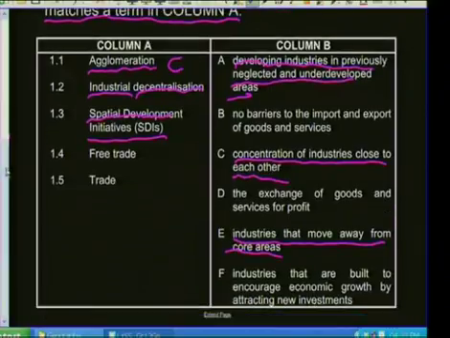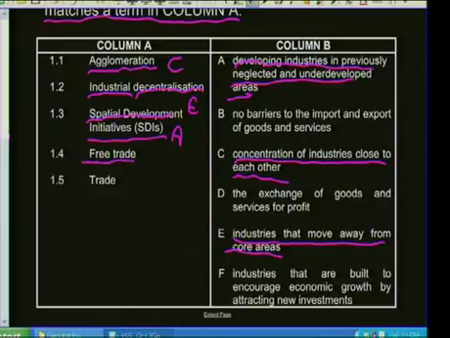Then we go on and look at free trade. Let me just put the options again. When industries move away, that will be option E, and spatial development is A. Free trade means there are no barriers. You understand? People move, you can trade freely across. You hear about the European Union, the African Union, etc. And there's movement of goods more freely than before. I've got the idea of the concept in my head. I look at free trade, and it's so easy.